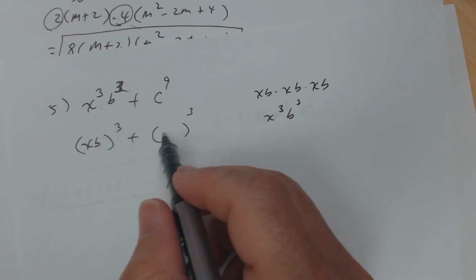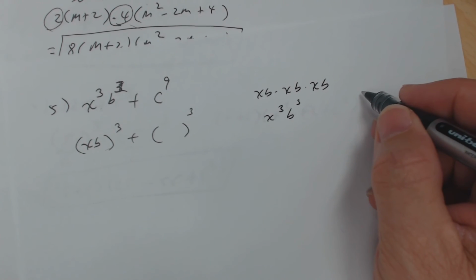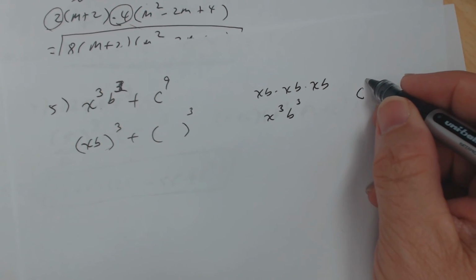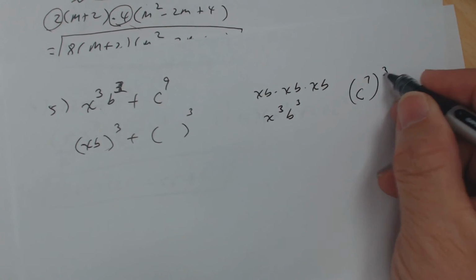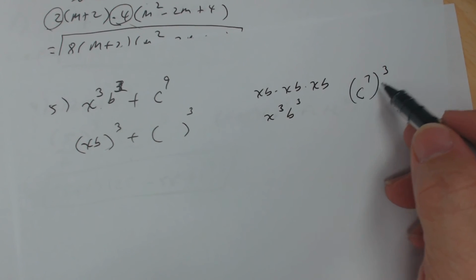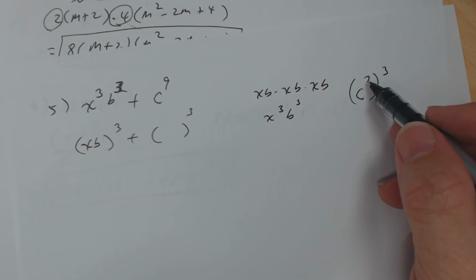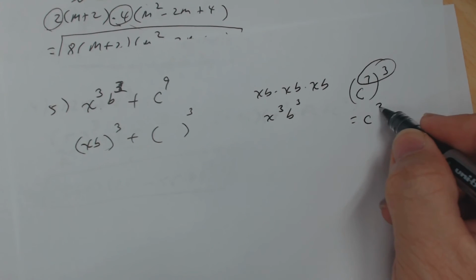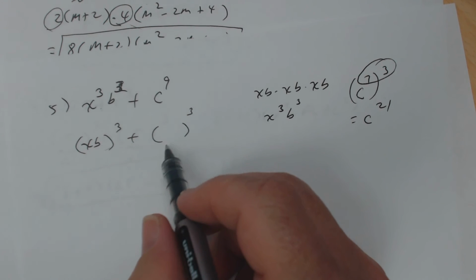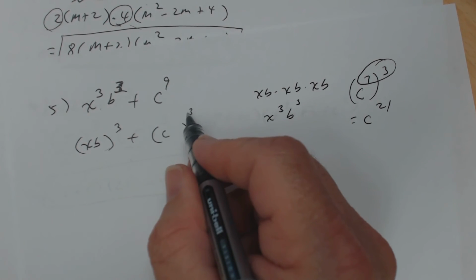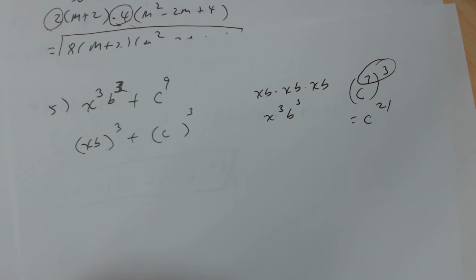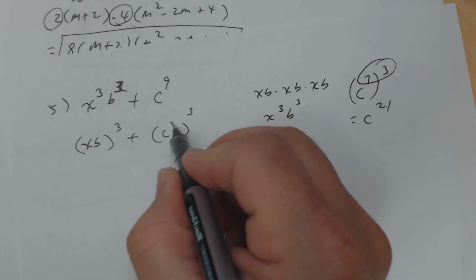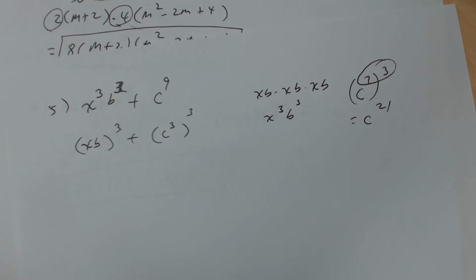All right, over here, remember our review that we did earlier. If I have c to the 7th cubed, then remember your power rule. When you have a power to a power, you multiply these exponents. So it'll be c to the 21st. So let's think about c to what power cubed will give us c to the 9th. Well, the answer is 3, because 3 times 3 is 9.